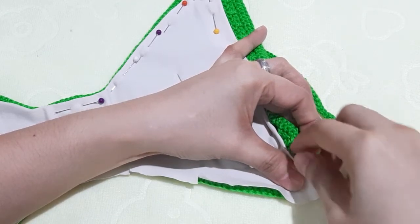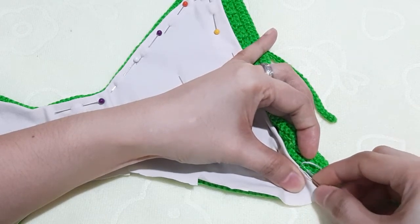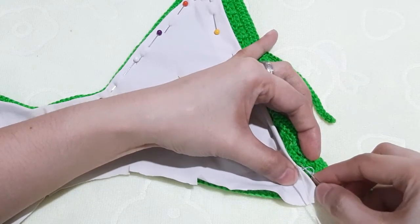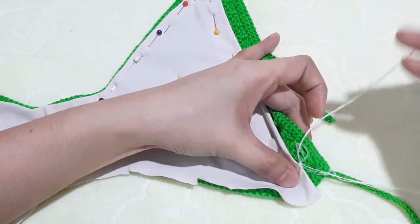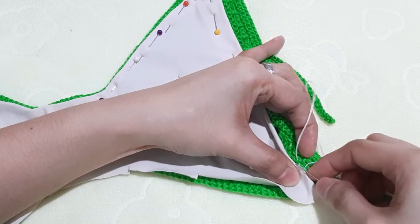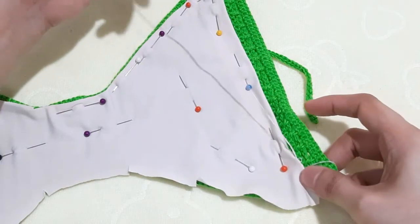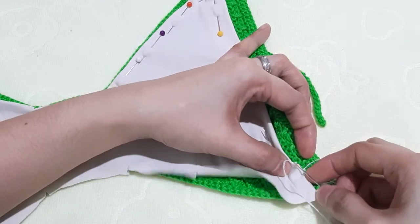In sewing on the crochet bottom, make sure to grab 2 loops all the time and then back to the lining. Then back to the crochet bottom and then back to the lining. And then back to the crochet bottom. Just do this alternately.